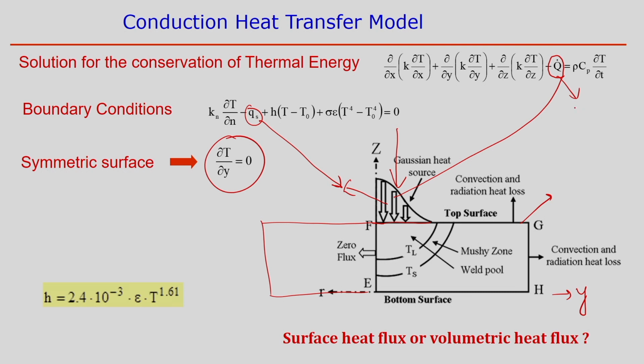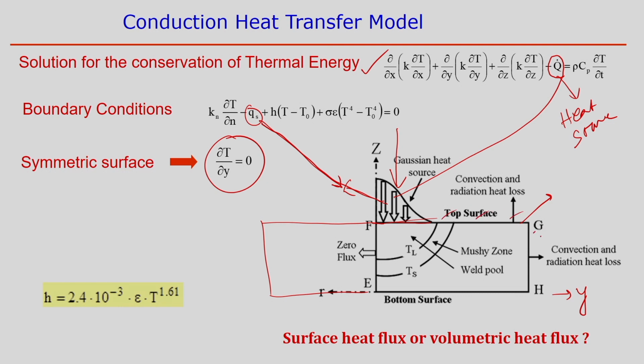So, when you are incorporating the volumetric flux Q dot, in that case the heat source model is required. Or suppose, depending on the process, you want to apply only the surface flux, then you can incorporate the surface flux using the boundary condition term. So, this is the governing equation, a heat conduction equation, a tangent equation also, and this governing equation has to be solved, and then we look at what the boundary interactions are.